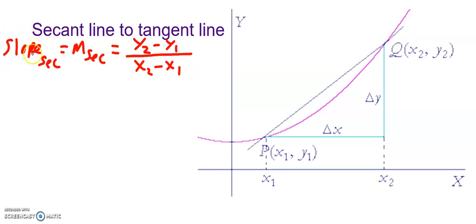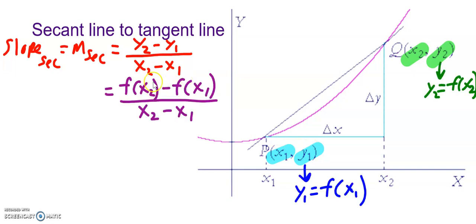All right, so we know hopefully slope, and so I'm writing slope, and then this is a subscript for the secant line, so the slope of the secant line, and then I'm going to write that shorthand as m of the secant line, because a lot of times we use m for slope, is y2 minus y1 over x2 minus x1, where we can see our x2, y2, and our x1, y1. Any questions on that? Hopefully pretty straightforward. Again, that's the pre-calculus part, right? We can find the slope of a secant line.